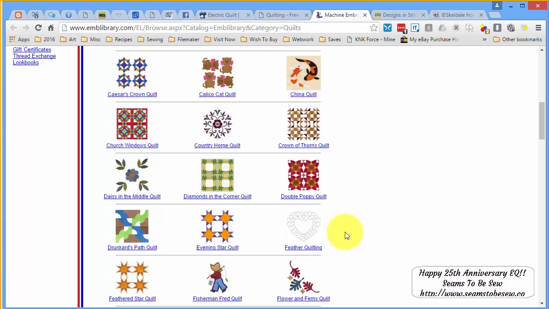So that means it will do the entire design, and the only jump stitch you might actually have is where, if you haven't butted it up right next to it so it flows nicely, it will have a little jump going to the next design so it can continue on to do its little stitching.